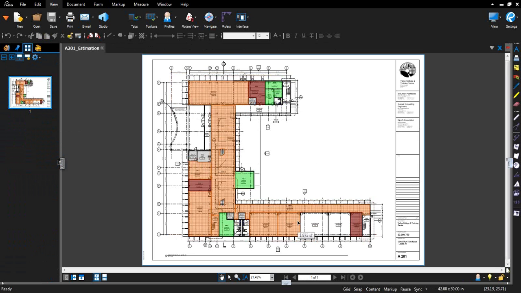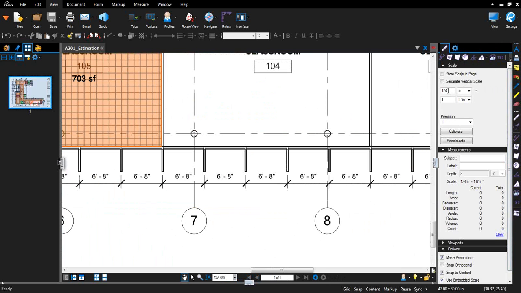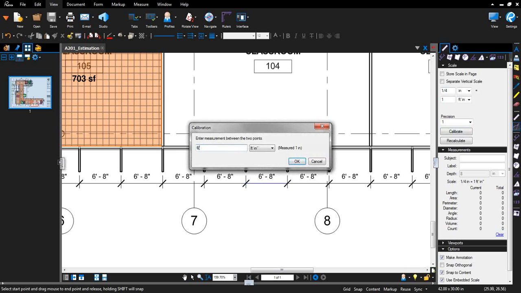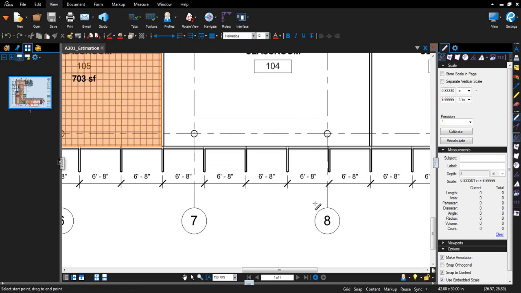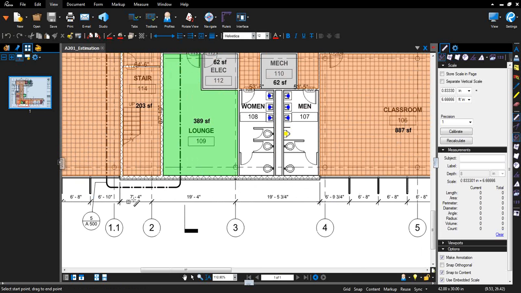And we don't need the layers there. So to go ahead and get started, we're going to go ahead and calibrate this drawing. It's a best practice anytime you are doing measurements. So I'm going to go ahead and calibrate this real quick. Select 2 points. Hit the Shift key to make sure my line is straight. Nice little trick there. And put in the length here, 6 feet 8 inches. So let's go ahead and pick another known length, like that 19 foot 4 inches, and we're just going to test that length real quick. So here we go, 19.4, and perfect. Everything's all calibrated at this point.